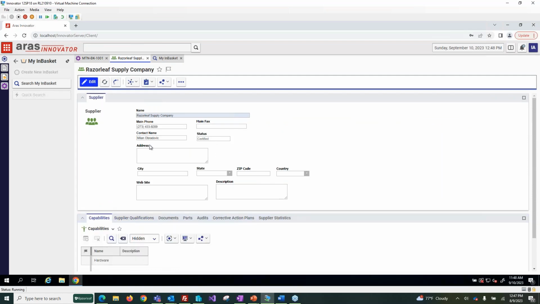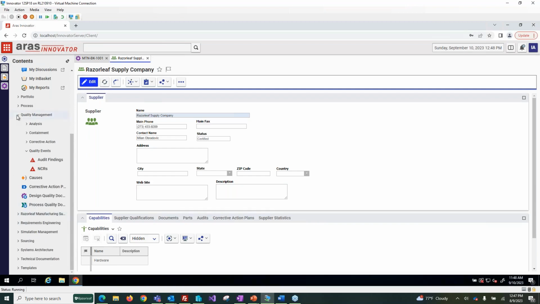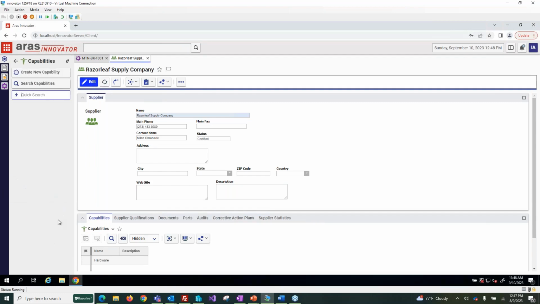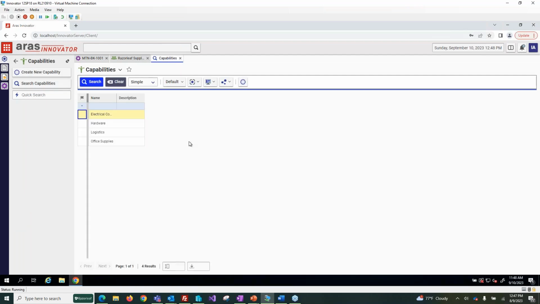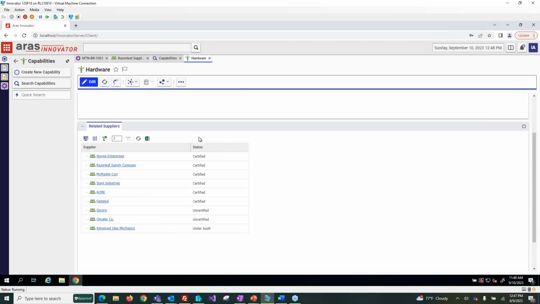All right, so at this point, there's a few other things I want to touch on before we move on to any questions, and that will be other ways to sort and view your suppliers. So within our Razorleaf Manufacturing Suite tab, we see our supplier management tools here. So if we were to go to the capabilities tab here and right click on one of our capabilities, for example, hardware, within that capability, you're able to add a short description. But another cool thing here is this tree grid view that is built into our solution.